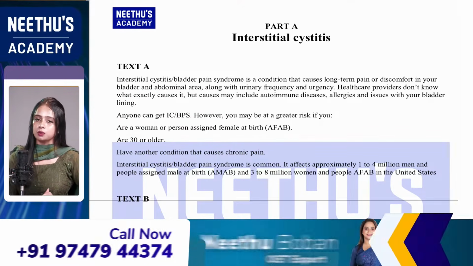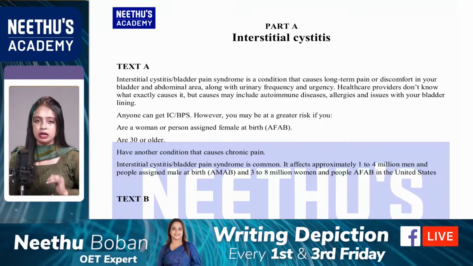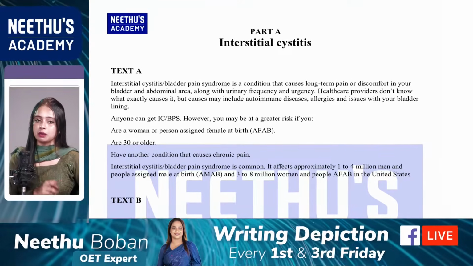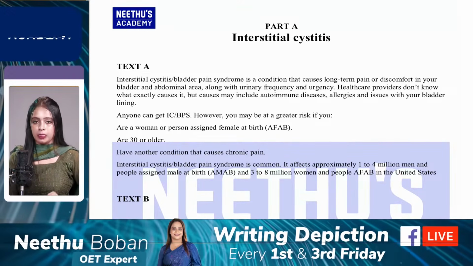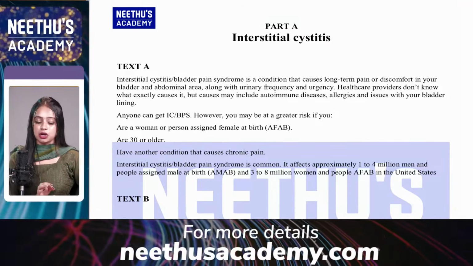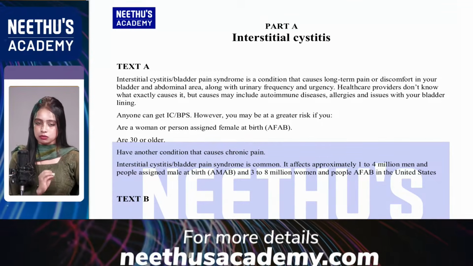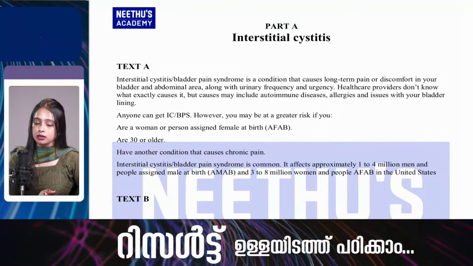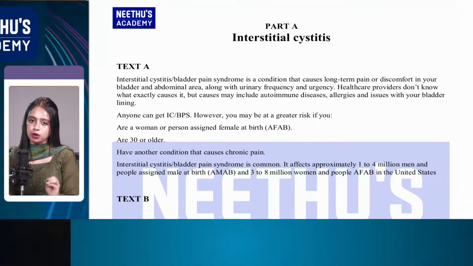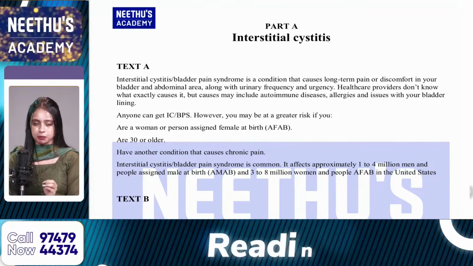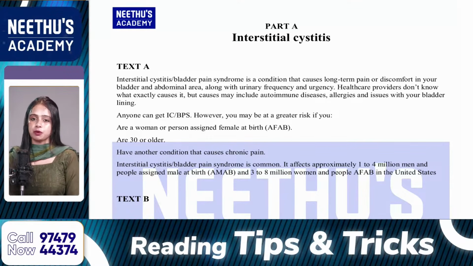Tenth one, all the words which are related to experiments. Eleventh one, all the words which can be connected with research. Twelfth one, I'm not asking you to mark this, I'm not saying that you have to mark it, but give special focus to the first and last line of each and every paragraph as well as all the bullet points.